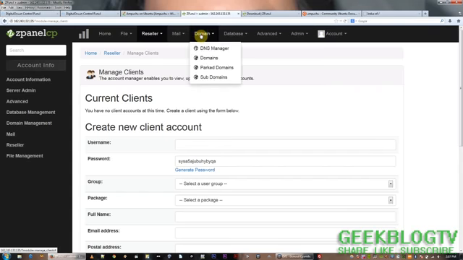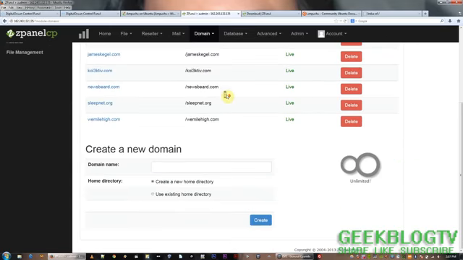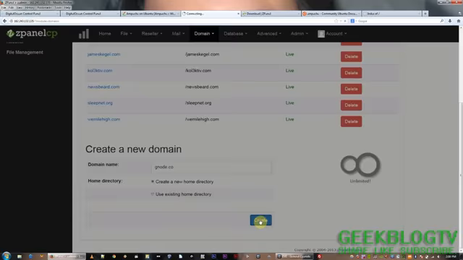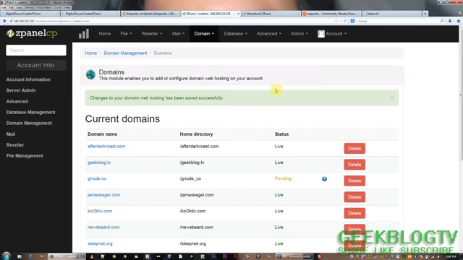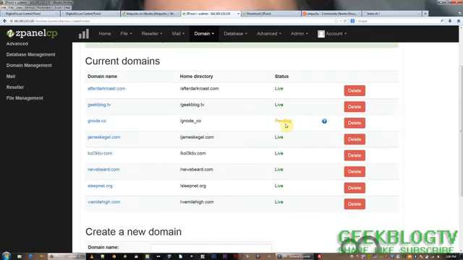It's pretty simple. So if you want to add a domain, you can go to domains. And let's add the email domain that I just ordered, node.co, and we'll create a new home directory. Sure, why not? All right, and we've added the domain right here. So now all we have to do is just go and upload some files to the node.co folder there and route the DNS to it, and we've got a brand new domain already going there.